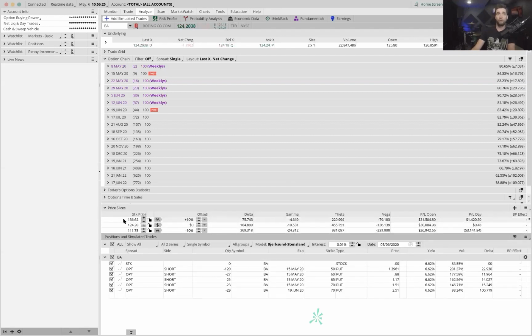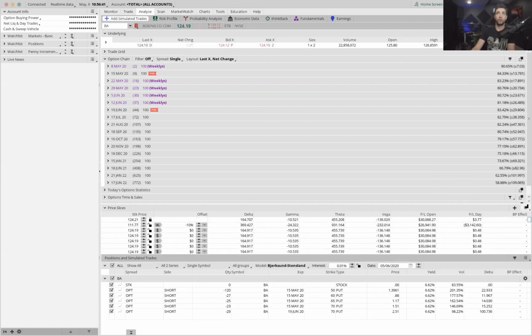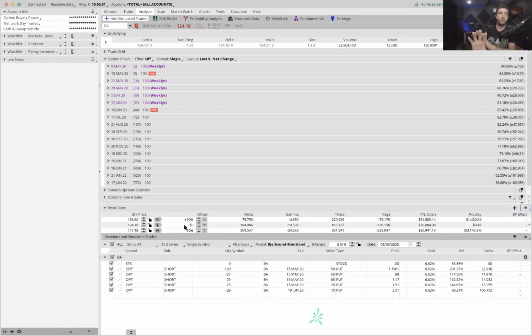Now, by default, there are 3 different price slices already populated, and you can add price slices, and you can delete price slices. All the way on the far left, you'll see some menus to delete them. If you want to go back to the default, the Show Actions menu to the far right will allow you to reset this entire section back to default. By default, these prices always represent the current price of the product you have listed up here, which is Boeing.